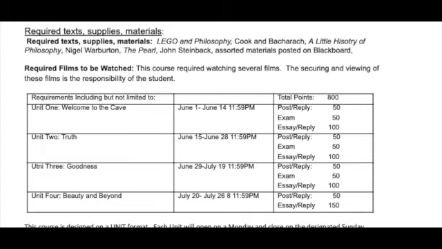And each unit, you see, will open up on a Monday, 1 minute after midnight on Sunday, and then it will close on Sunday night at 11:59 p.m. Everything has to be completed inside that unit. I do not accept late work. No late work in any form. So you're going to want to pay particular attention to the syllabus so you know when the due dates are, so that you can get everything submitted on time so you get full credit and will be as successful as possible.